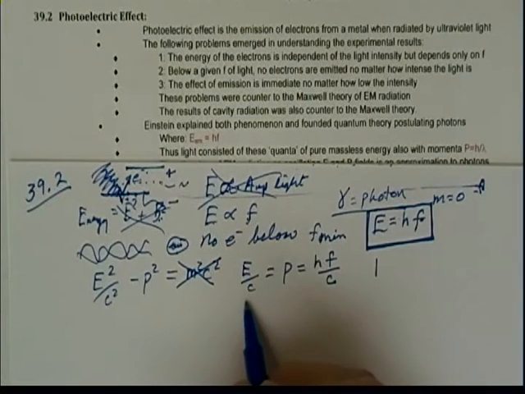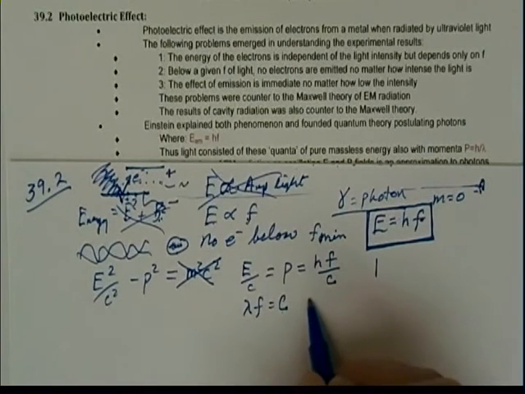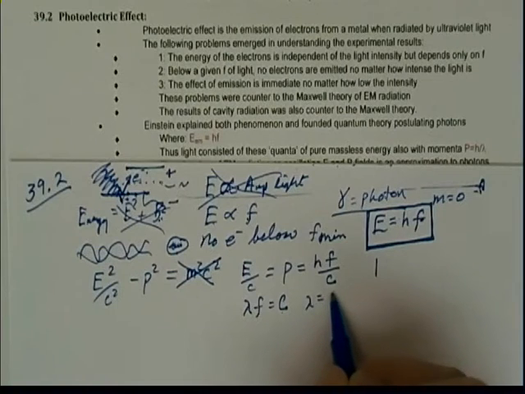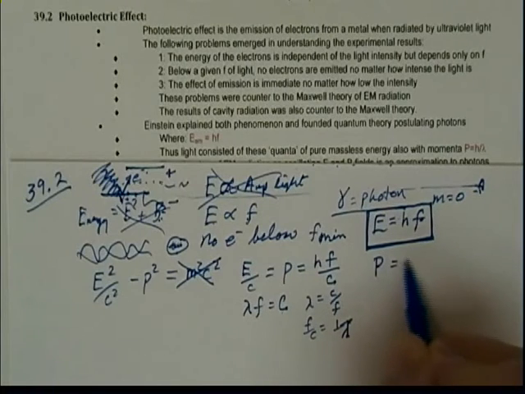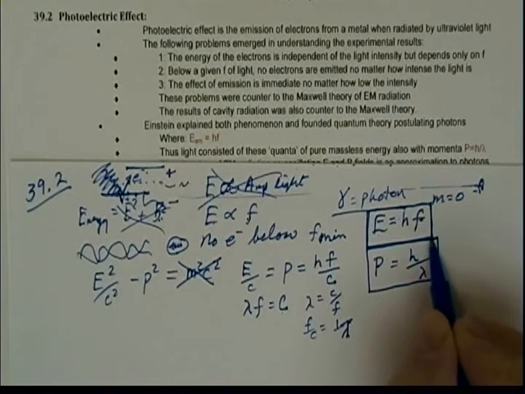But now you will recall another equation that holds for all waves that says wavelength times frequency is the speed. Therefore, if I divide both sides by the frequency, I would get what? I would get wavelength is equal to c over f, or f over c is equal to 1 over the wavelength. Therefore, this f over c is 1 over the wavelength, so p must be equal to h divided by the wavelength. And this is our other equation.